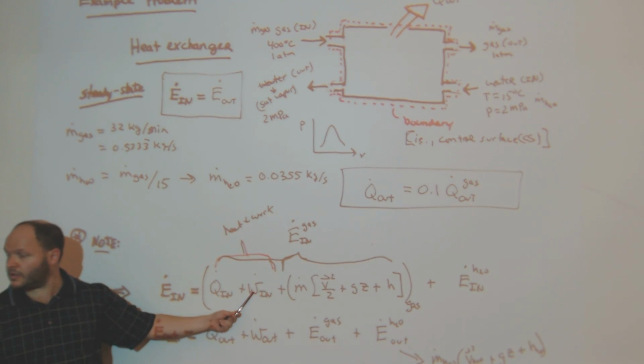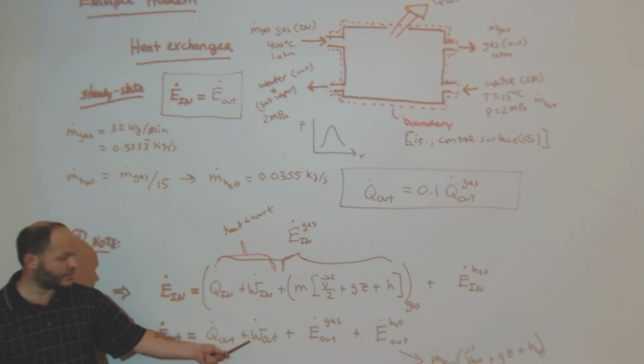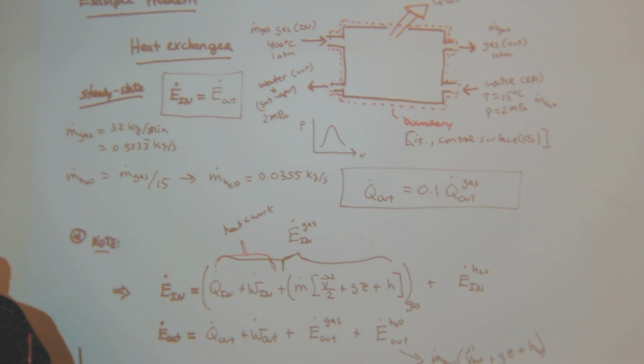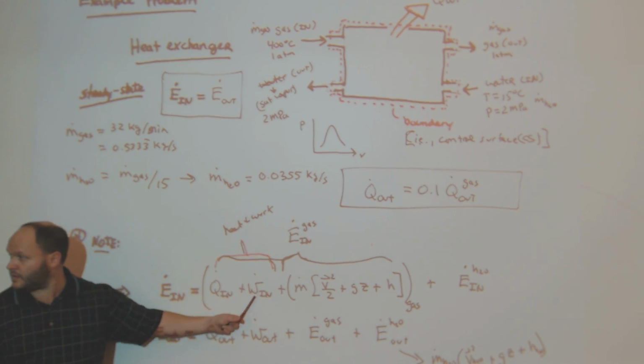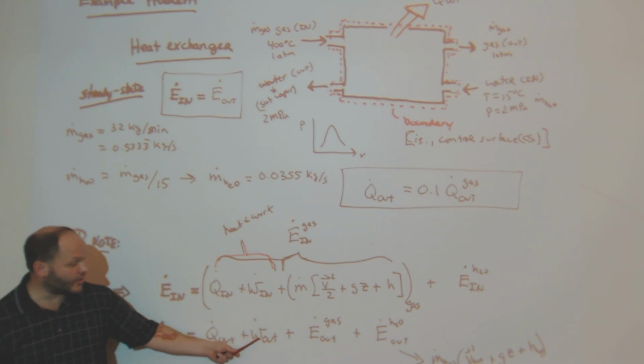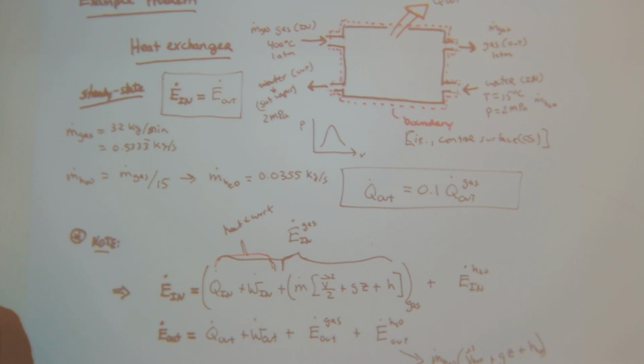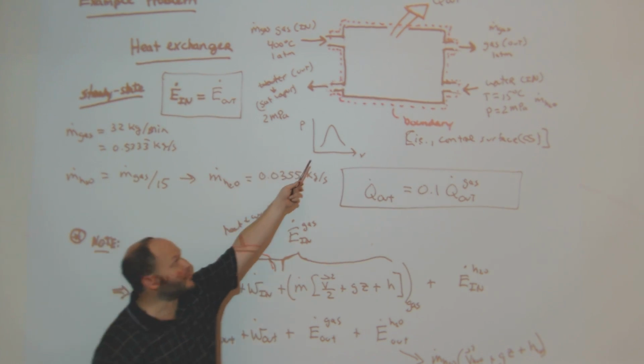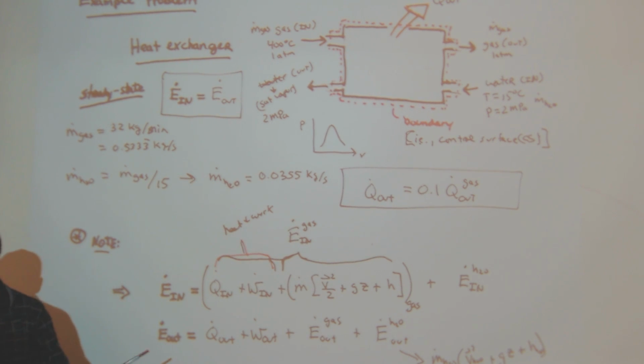Okay. My work in, or my power in. So there's already been work done by a pump to get the gas flowing through and the water flowing through. That's a different problem. We just drew our boundary around our heat exchanger. Now we could have some rate of power out if our radiator was vibrating, right? Then we would be doing boundary work. Our boundary would be changing in time and there'd be some power output associated with that. But the only way there would be net power out is if it was vibrating. But our boundary isn't changing in time, right? It's constant. We're not considering thermal expansion.